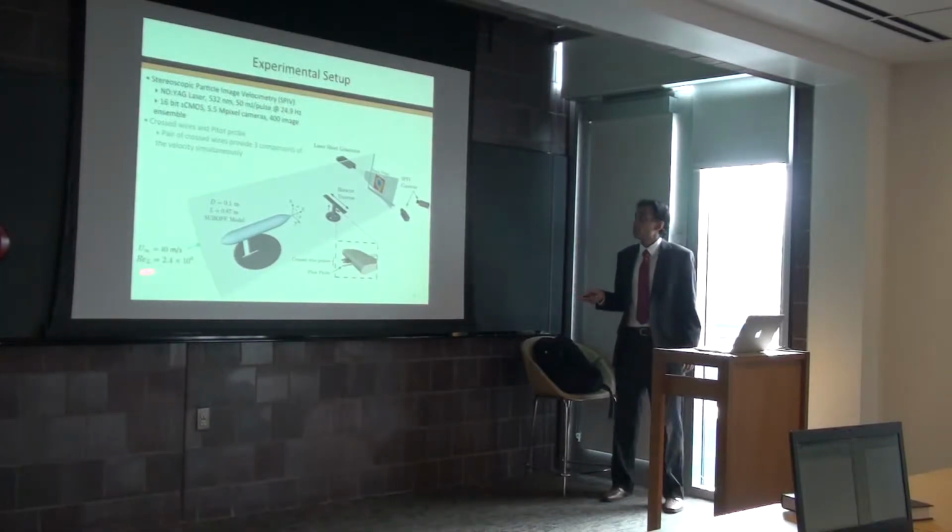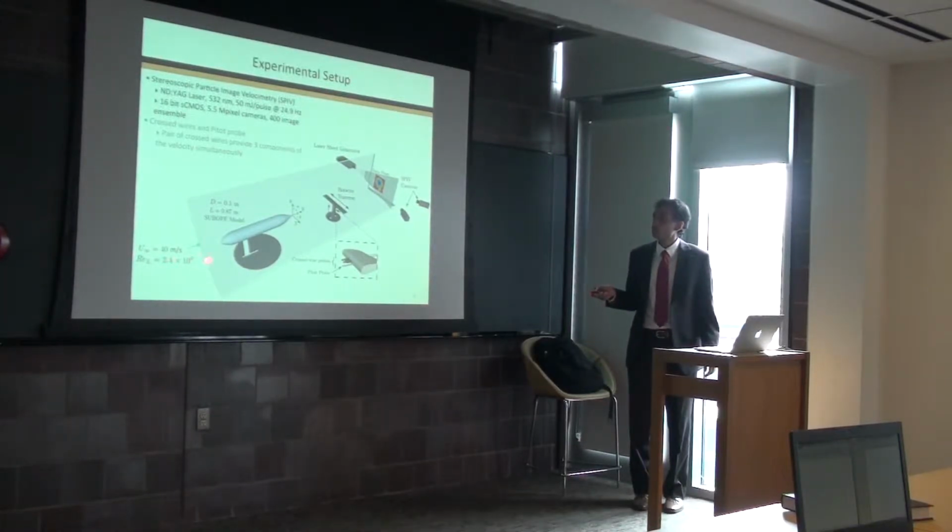How do we do that? We resort to a wind tunnel. So here we can have a free stream velocity of 40 meters per second that allows us to get to a Reynolds number of 2.4 million. Here is a schematic of the experimental setup. Some initial experiments were performed using point measurements using a hot wire traverse. But the bulk of today's data will come from stereoscopic particle image velocimetry.